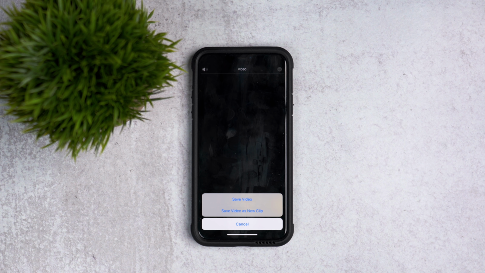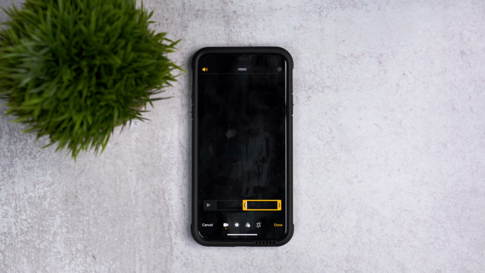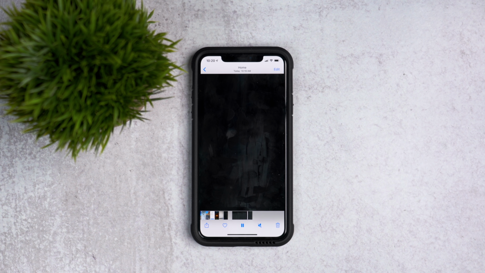So basically you can have the original video and then your new clip that is cut at specific points, so you're not losing your original footage. You don't have to duplicate anything. You always have that original footage to work with should you want to go back and work with it. I think this is a great tool for any of you guys who edit on your phones or iPads. This will definitely be a great tool for editing, just so you have that original footage at all times and you never lose it.